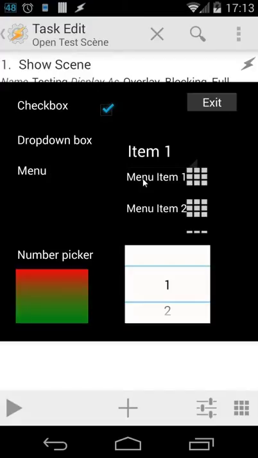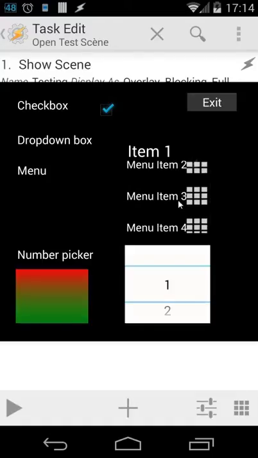The third thing is the menu. If you have seen my previous tutorials, you know how menus work, but I will explain that again in this tutorial as well. So you see here menu item 1, menu item 2, and I can scroll inside that list. For example, you will see here item 3, item 4. When I click on an item, also something will happen. For example, menu item 4.